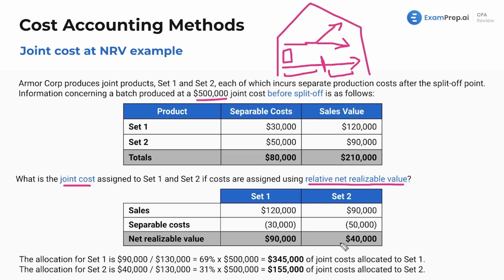Wonderful. A question could just say we're using hours. It doesn't have to say activity-based costing or joint costed net realizable value. It could say we're allocating based on hours or based on units produced. It could say anything. It could say allocating based on the amount of sunny days during the year. I mean, it could be anything. They wouldn't say that on the test, but it could be anything, just to give you reference.